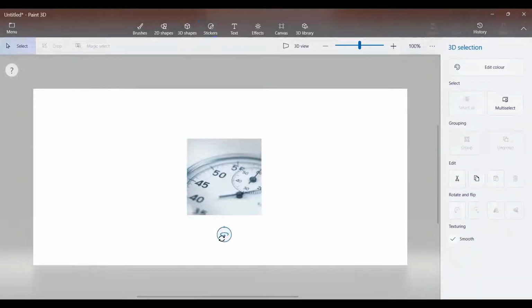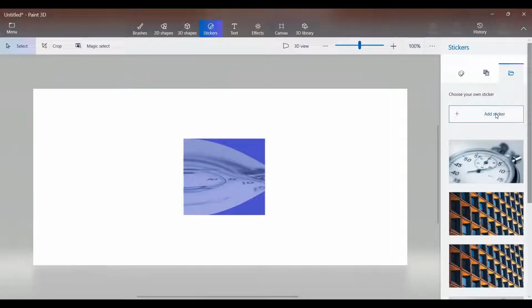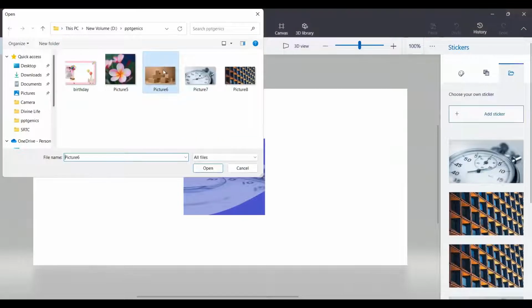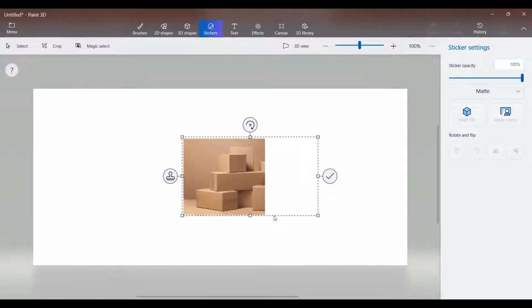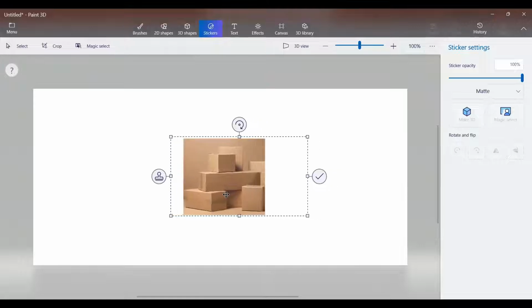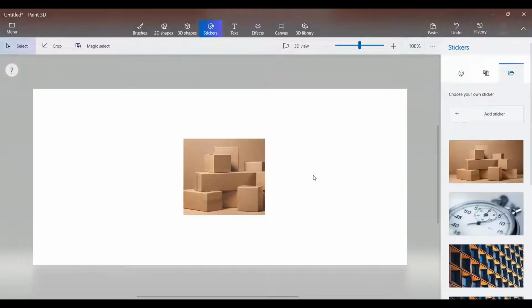So repeat the step 4 times. Okay, we are not going to add the images to the bottom and to the top. All right, so let's go to the sticker, add sticker, this image, and here it goes like this. If you want, you can adjust it like this. Tick.